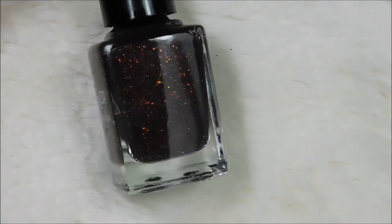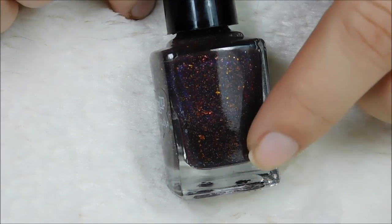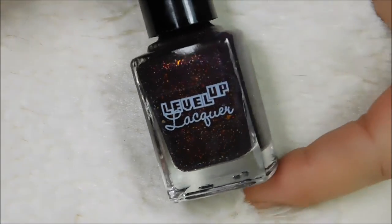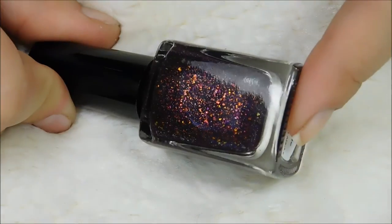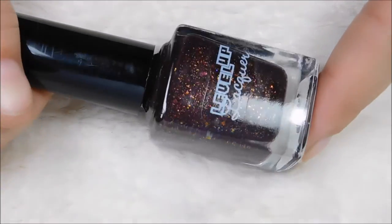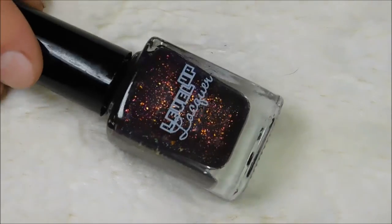The last one to be swatched and my favorite is Half-Life. I love in the video that you can actually see on the first coat the color of the base — it layers up and does get this dark, but you can see the purpley-ness of it. I did two coats of this one. Two coats — if you can do thicker coats, yes. I could see how you would need three coats since it is kind of a sheer jelly base, but the formula is great and it definitely builds up. Two coats, good formula.